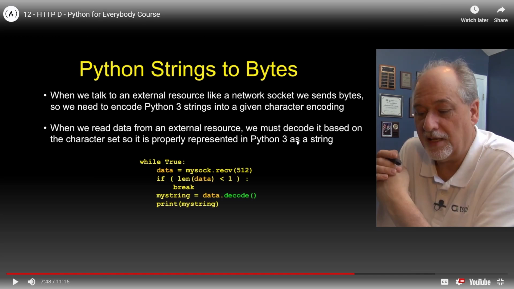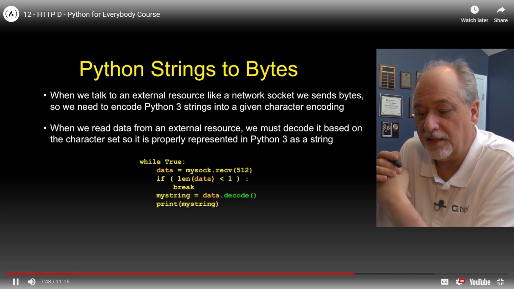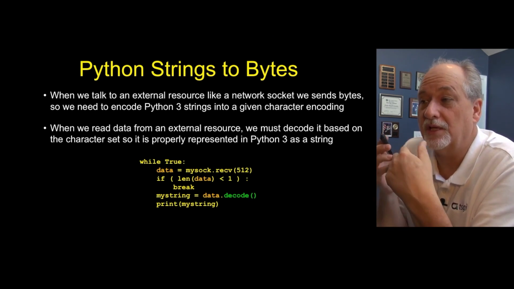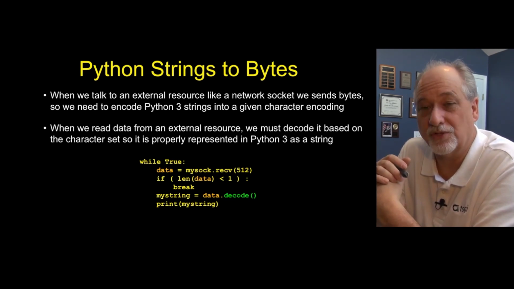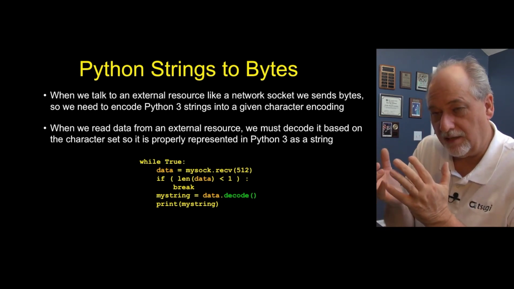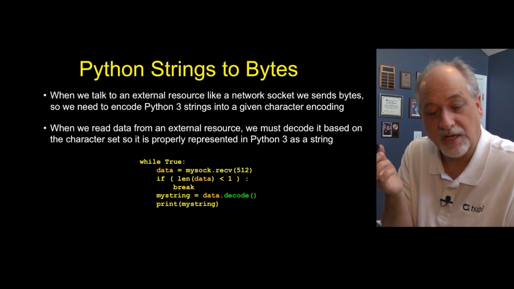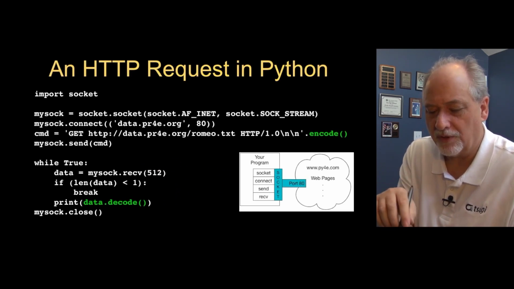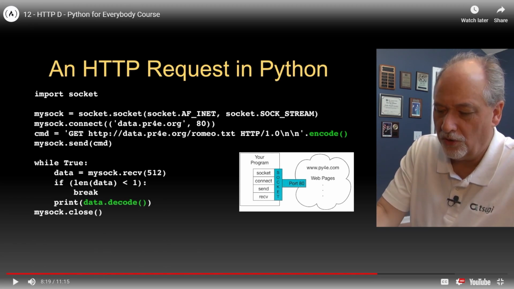Okay, let's go. Data that comes off of the network is in bytes. So if we are going to take data that comes off of the network in bytes, then we have to make sure that we interpret it or decode it in the right way, so that internally the strings, which are Unicode, are properly represented. That's why when we read data in from a network connection like a socket, we have to say, hey, decode it. Now there's a couple of things going on at that moment of decode, and this is where we're doing it. We have to manage this in this code. We already typed this down, so we're not going to type this out.